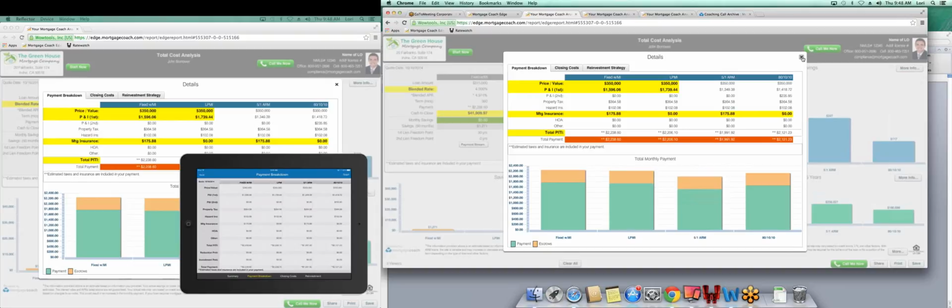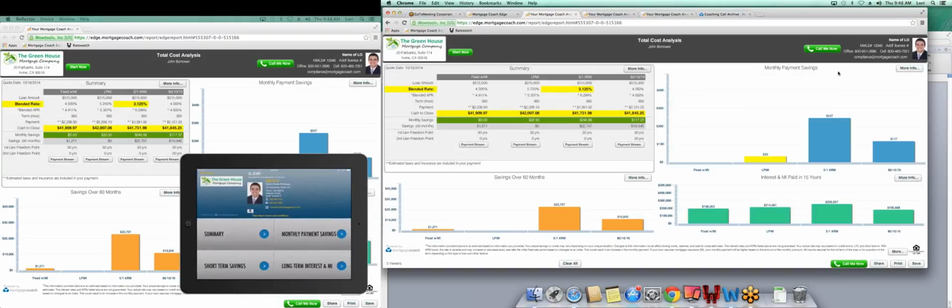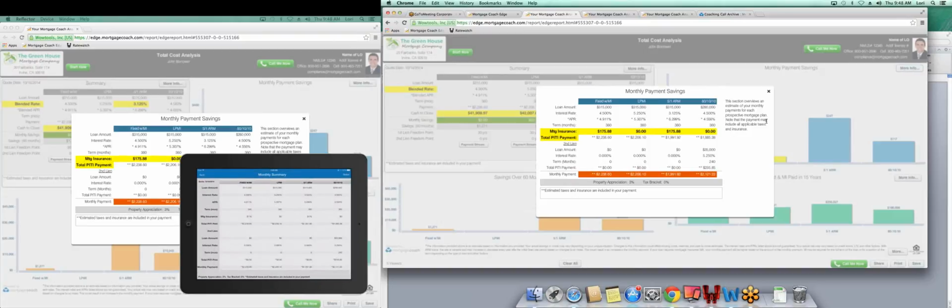Now let's move over to our monthly payment savings area. Click on More Info, and you can see again the mortgage insurance on the 2 products is zero. But now you'll see we have second lien information listed. In this particular case, just to make it simple, it is a 20-year loan that is fixed and it's full P&I. I didn't do a HELOC. I wanted to really show them that they're paying interest on that, trying to keep these comparisons similar.